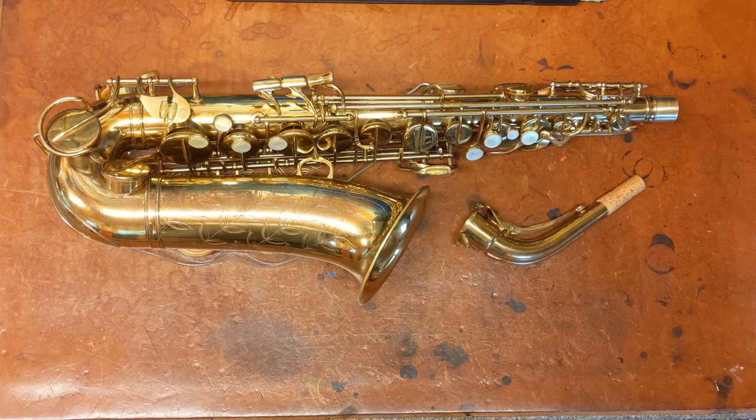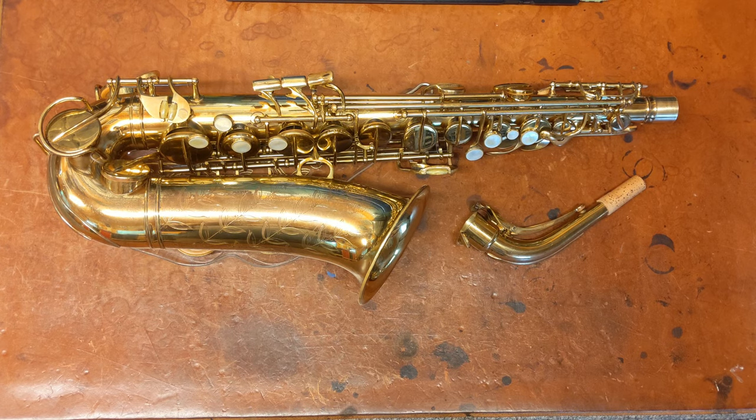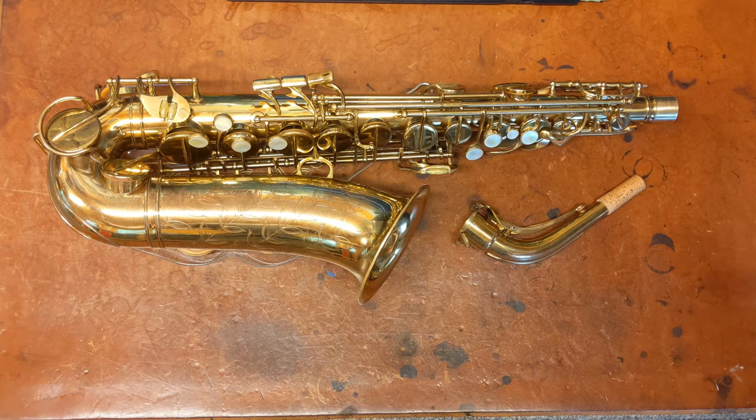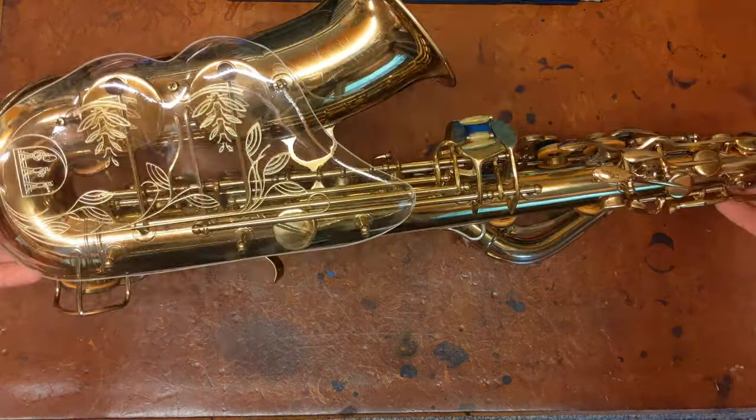I will say that it has been a long time since I've done a Repairman's overview like this because I've done most of the major vintage saxophones, except the Mark VI, which I'll never do because there's a ton of information out there already and I don't think I've got anything to add. So I am a little bit rusty on this. I've got a different camera. My old setup is no longer usable, so I'm kind of playing horsey with my tripod and reaching around it so you guys can see, and hopefully this ends up being okay.